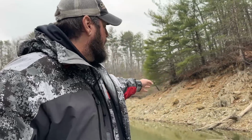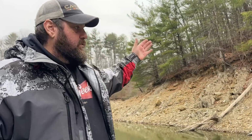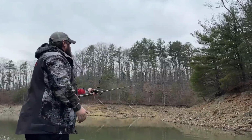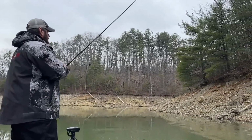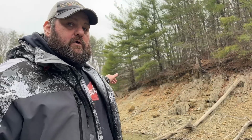I may hit a corner, but I'm going to pull the boat away and cast more straight toward the bank when it comes to a laydown like that. That way, I'm not getting hung up as easily. So the absolute deeper edge, and then pick apart the corners and come across it straight out.